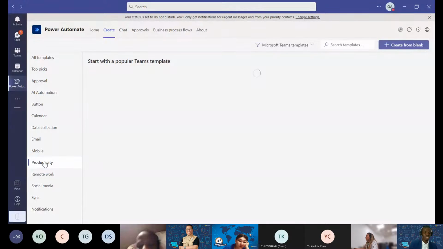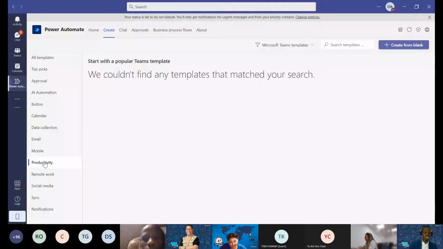Calendar. And if you hover at the top here while this is loading, it's only showing me the Power Automate templates that I can use in Teams. That means that we can also use our Power Automate outside Microsoft Teams.